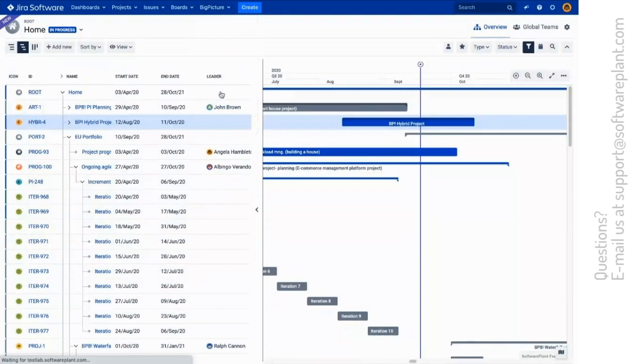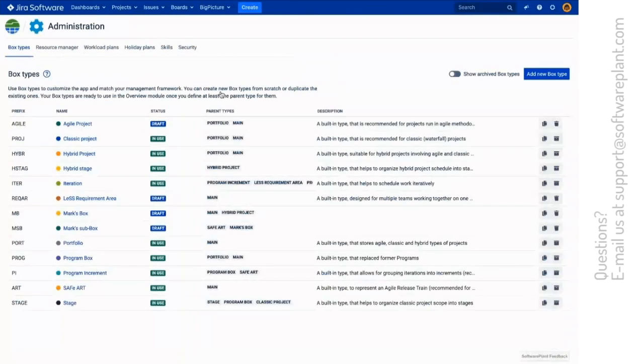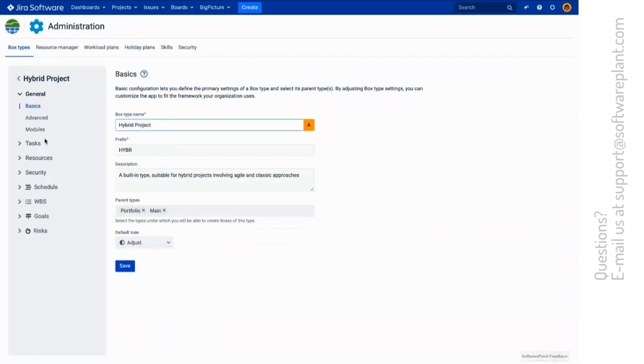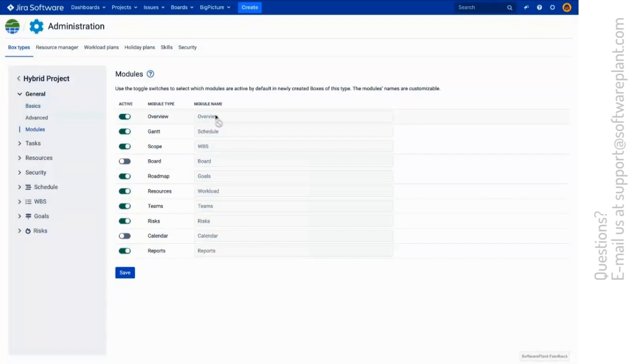So what else can we configure in the box type configuration? First of all, one of the most important things, as I mentioned, is that BigPicture Enterprise allows you to change the naming. We understand that the terminology can vary from one organization to another, from one team to the other. So right now, this is no longer a problem.